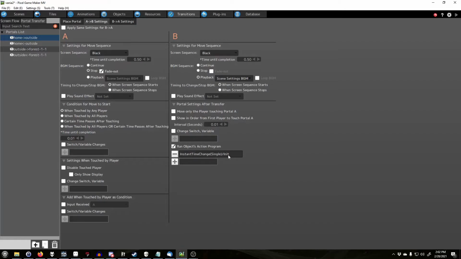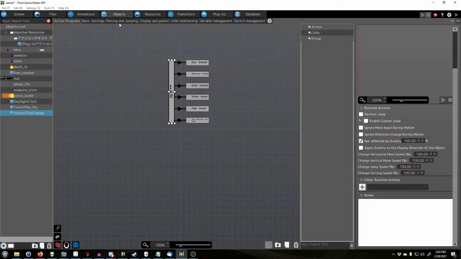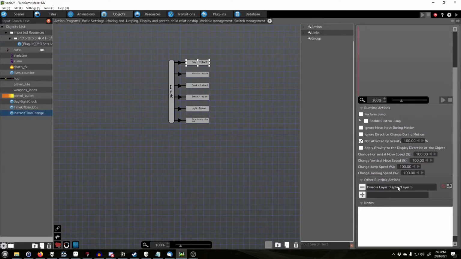That's where it searches for the time. Okay, global value is at, say, 13, which is 1 o'clock in the afternoon. It'll change it to the daytime action right here. It'll disable layer 5 in whichever scene you're at, and go from there.